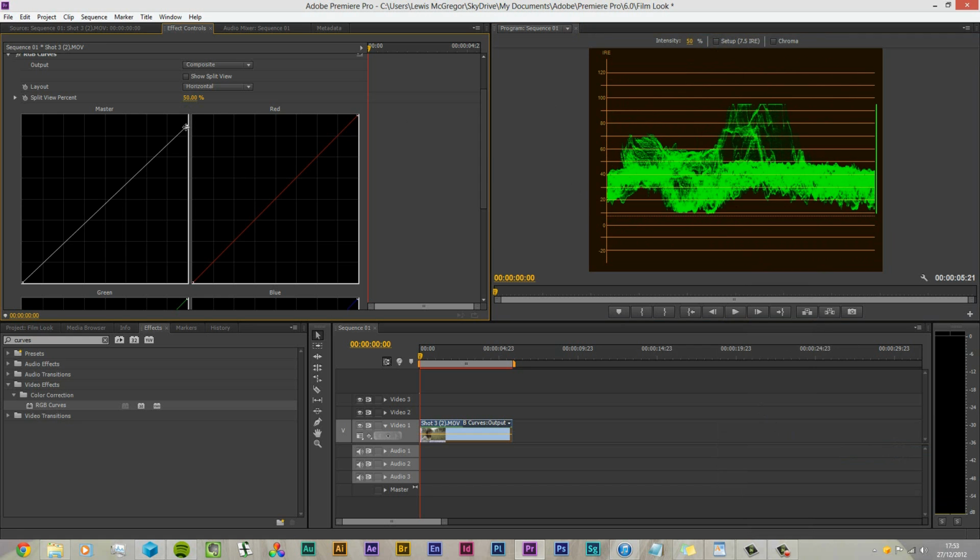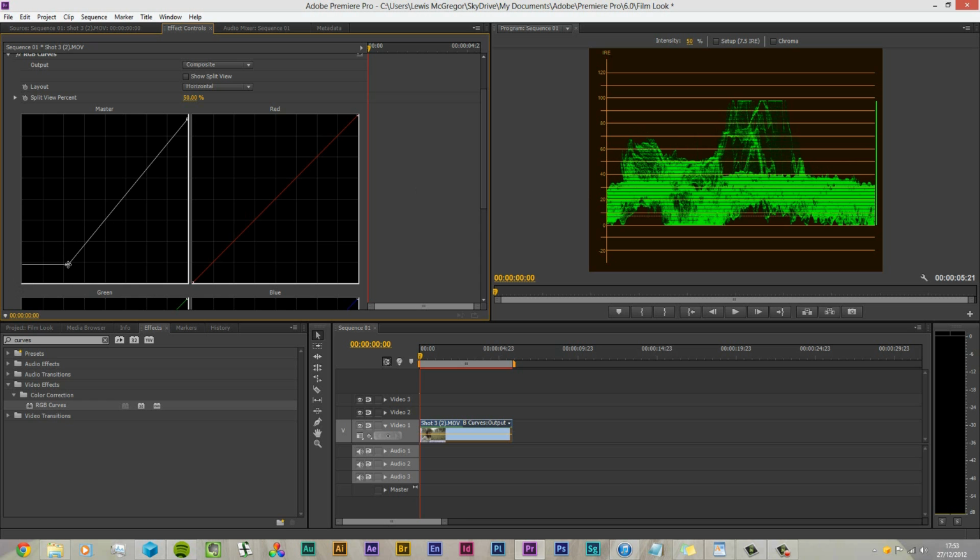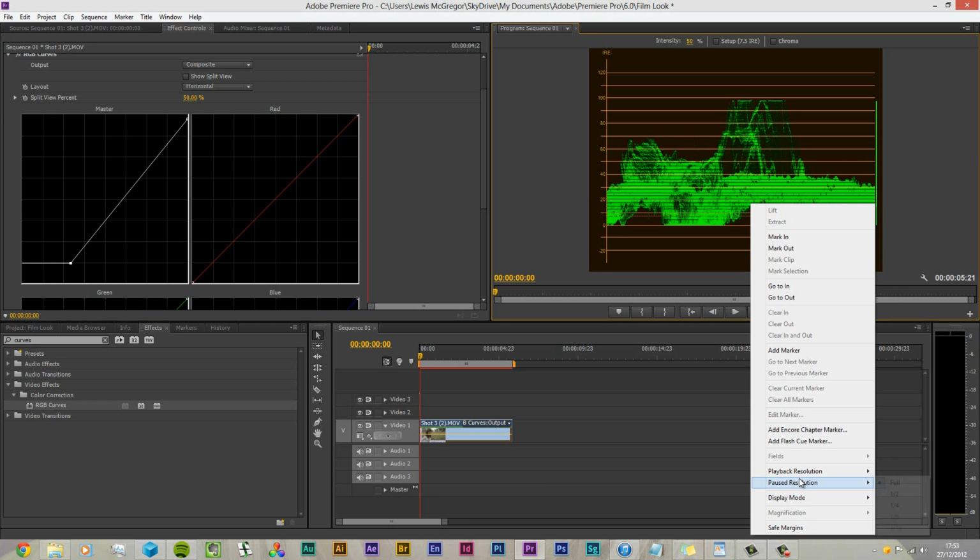Now you may notice that there's a flat line at the top. That's because there are some blown highlights in the image, and that's a common part of owning a 5D: not having the dynamic range. You'll find when you're trying to film, highlights will be blown out in windows or whatnot, and you're going to need an excess amount of lighting to make sure that doesn't happen. Of course, we don't have that.